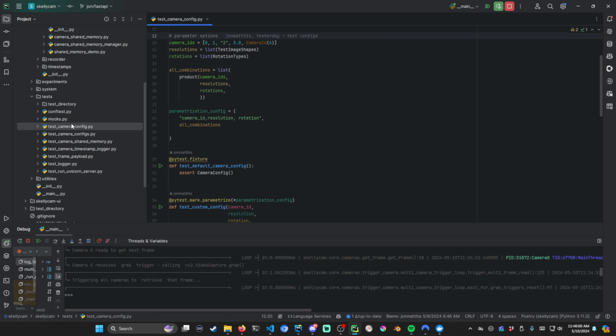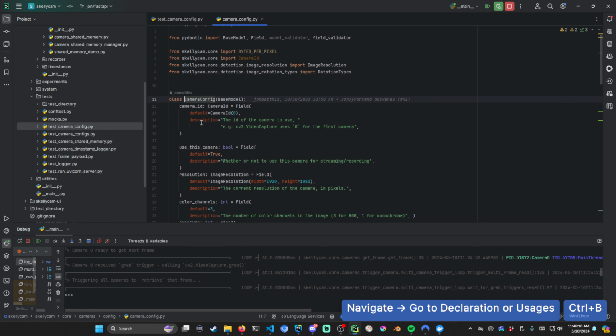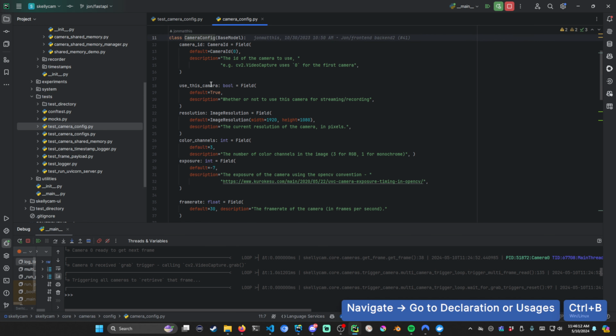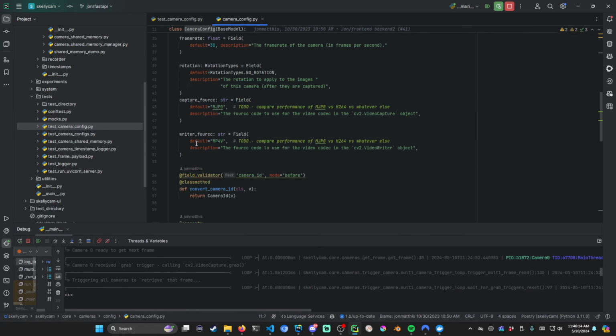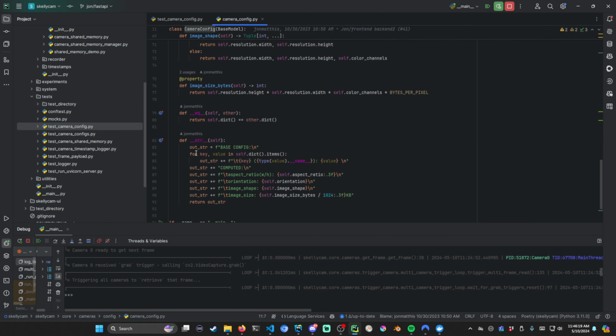The way I'm thinking about it is, there are a lot of models in the software, like the camera config, which has IDs and resolutions, and it has certain ways that it should be.